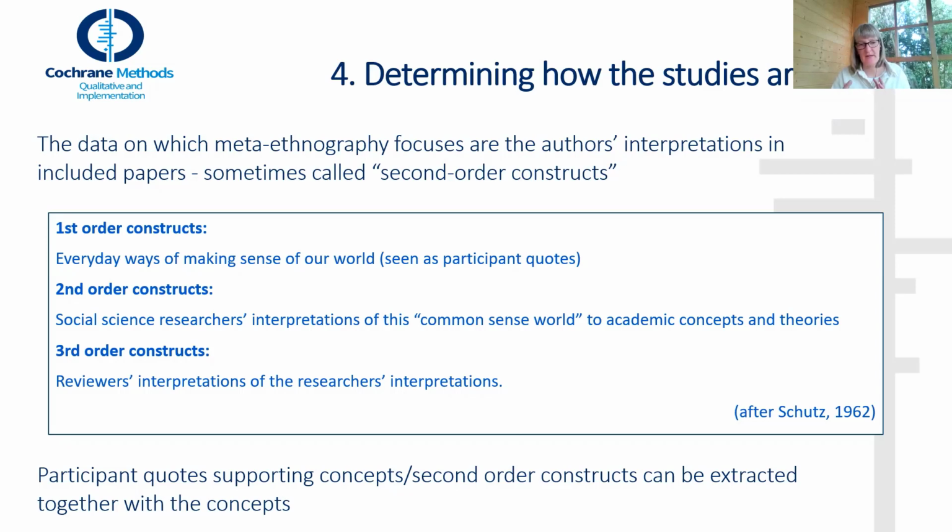And what you tend to see in well-reported meta-ethnographies is that we have participant quotes used that support concepts or second order constructs, in addition to the concepts. And that's really quite important and one of the unique features of meta-ethnography. And I'll come on to why that is very shortly.